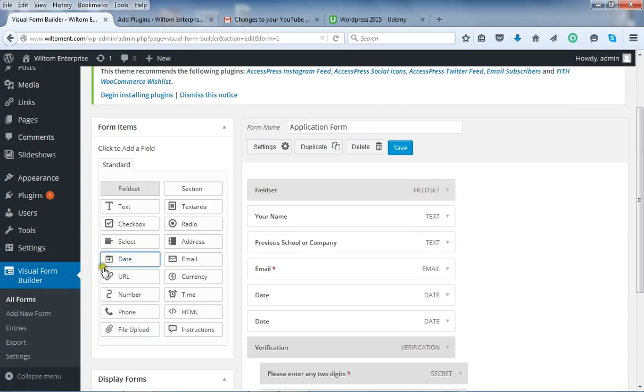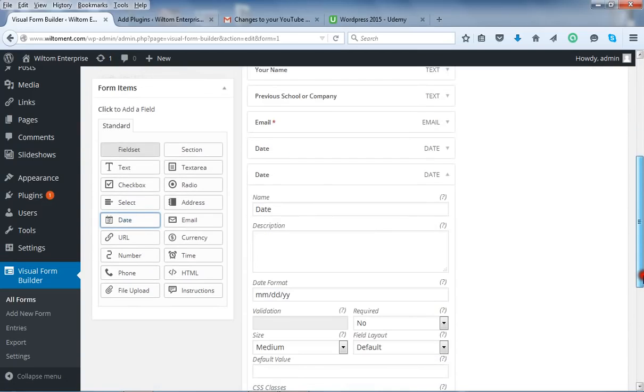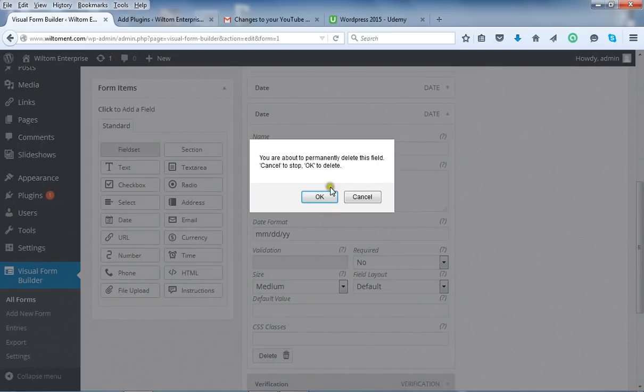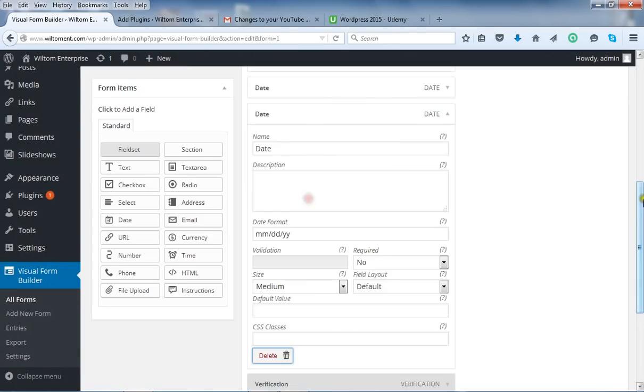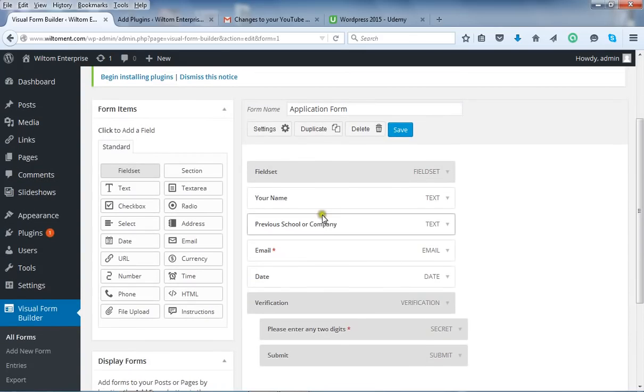I clicked on it twice, so twice is here. I want to delete one. To delete one of them, you click the arrow. It opens the settings, then you see below it you have the delete. So it asks you how you want to delete, then you delete. So to delete one of any field set, you click on the arrow, see the delete section.